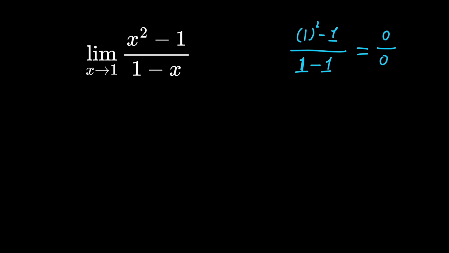But the thing is, the denominator cannot be 0. It will be undefined. So this method doesn't work this time. We want to figure out some other methods to really evaluate this limit. And often, if you want to evaluate the limit and the function is a rational function, you want to take some time to really observe the numerator and the denominator and see, does that remind you of something back in your algebra class?